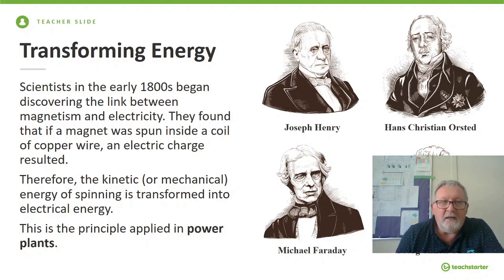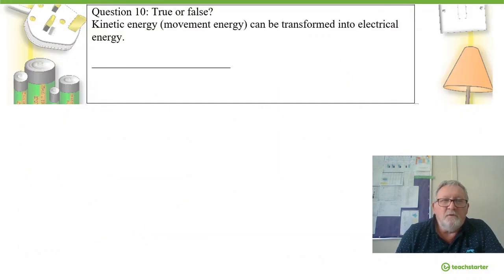Therefore, the kinetic or mechanical energy or movement energy, as I said, in the form of spinning is transformed into electrical energy. And this is the principle applied in power plants. There are 4 different people there who are all to do with electricity. Okay, here's the next question. True or false? Kinetic energy or movement energy can be transformed into electrical energy. All right, pause the video now and have a go at that one.